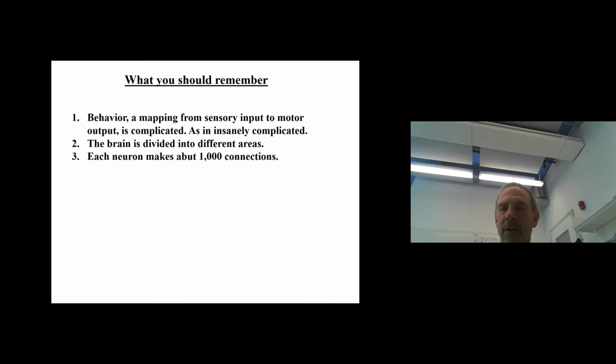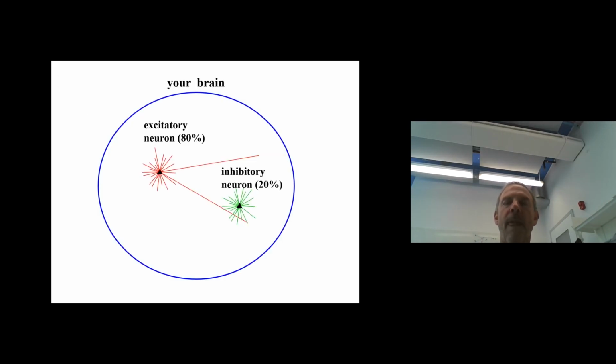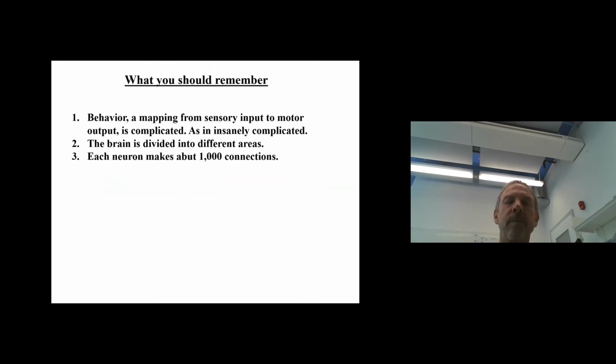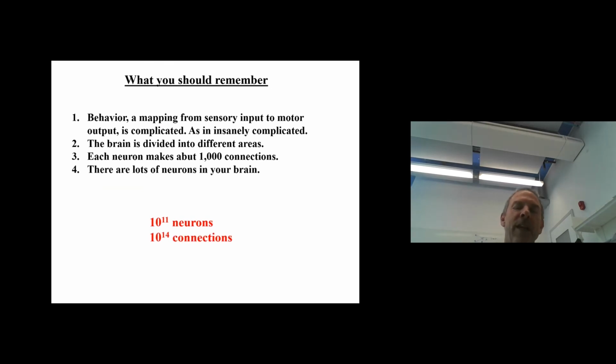Each neuron makes about 1,000 connections. We have no idea how important that number 1,000 is. It's sort of consistent across mammalian species, everything from mouse to humans to elephants. So your brain at the microscopic level has mainly excitatory neurons, who mainly make short-range connections, but sometimes make long-range ones. There are lots of neurons in your brain. There are 10^11 neurons, and that comes with 10^14 connections. These are really, really large numbers, and 8 million kilometers of axons. So these are the kind of things you should have at the back of your mind. The first I can always remember. The third one I have a problem with.